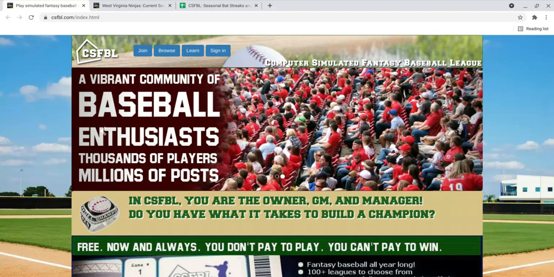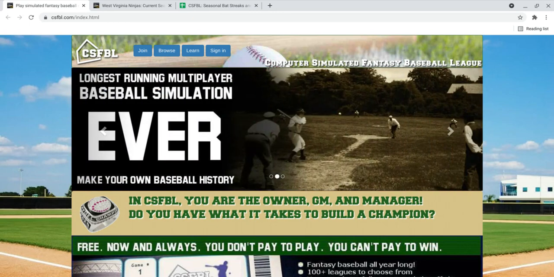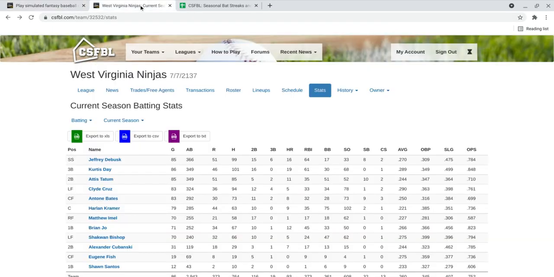Perhaps someday the devs will make this video obsolete by producing this information in the game, and if and when they do that, I will be very happy. Until then, here's how you can get some information if you want it. Also, before I start, the CSFBL pages currently allow you to export to Excel, to CSV, and to text, which is much the same as what I do here.